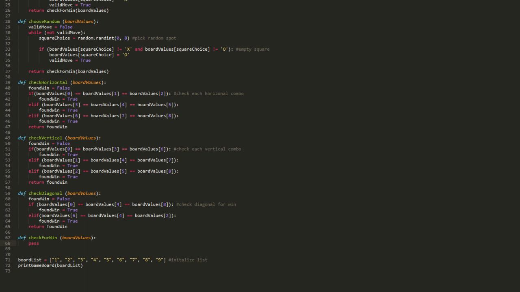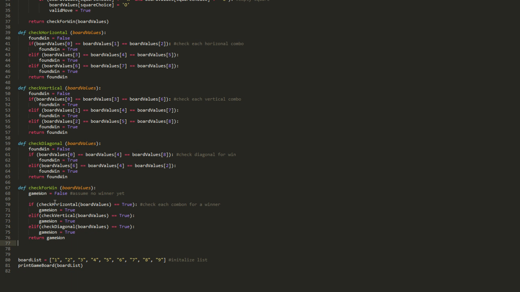Finally, with the check for win statement, go ahead and copy that over. With the check for win statement, all I do is, once again, in this function, which actually will get called, it'll then call the other three, the subproblems. Once again, I just assume false, that there's no winner. And then I just go through, and also with if statements, I did this in the return. You can actually call functions inside of an if statement too, as long as you can make a true-false comparison with them. Like here, to make it very explicit, I say, for example, if check horizontals of board values is equal to true.